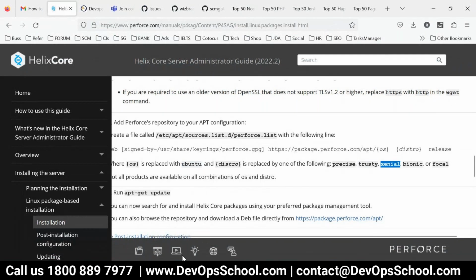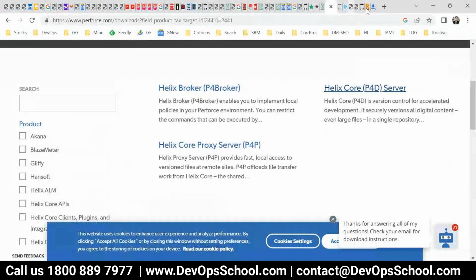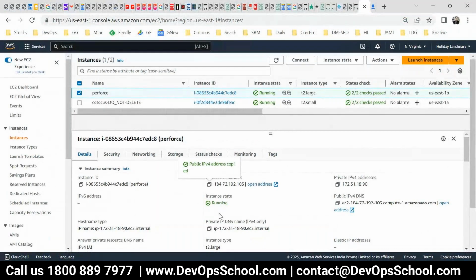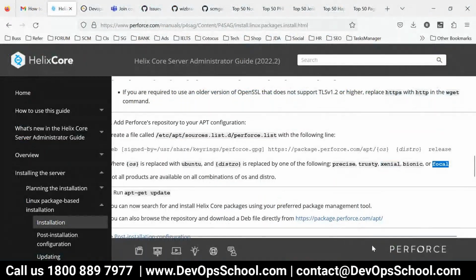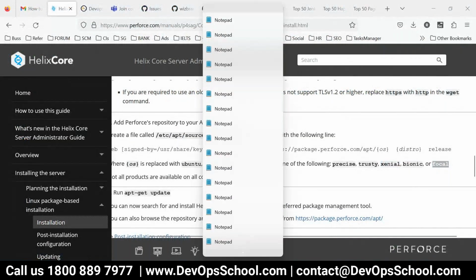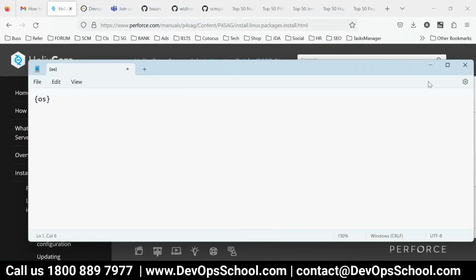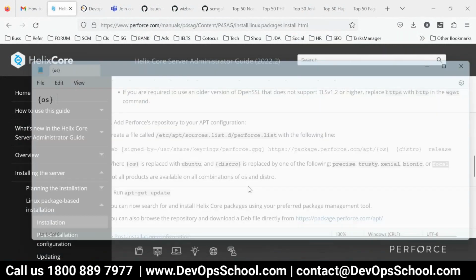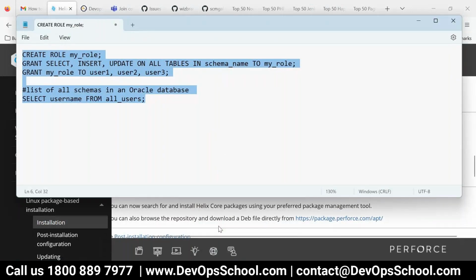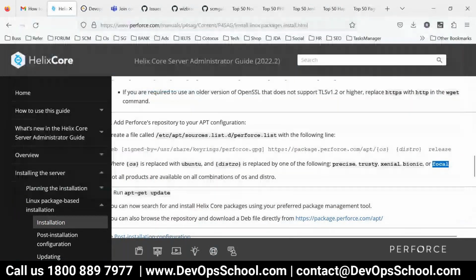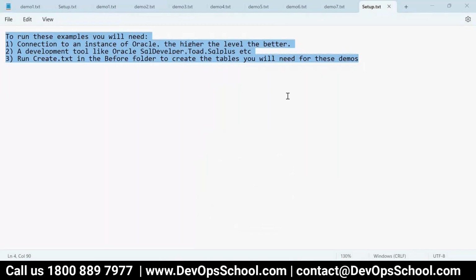Trusty or Xenial, I'll get it from here. AMI, focal, focal.